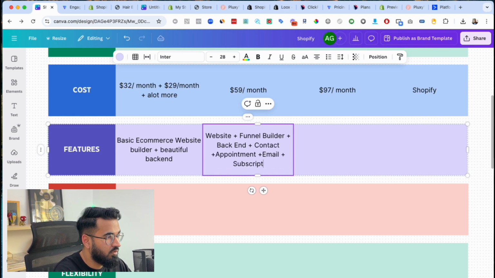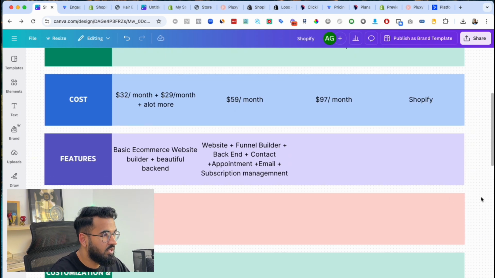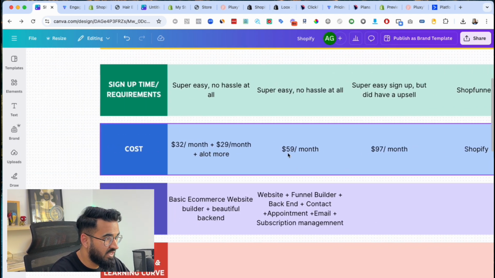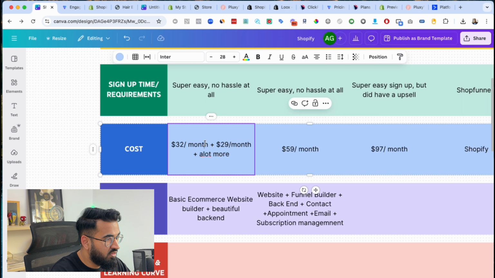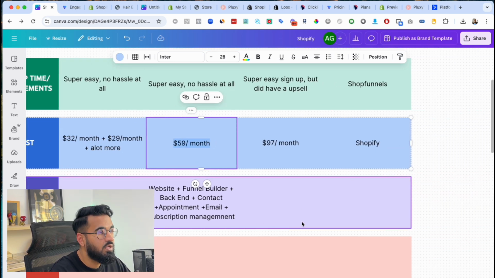That's really important. Okay, so that's really crucial here. So the feature set on the basic price is definitely here.